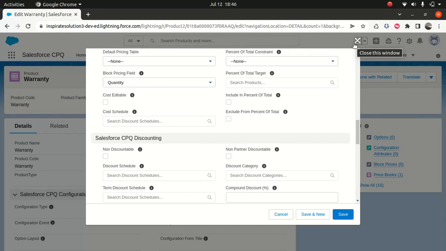A desktop computer is not a subscription product. It is a one-off purchase, right? You're not buying a desktop computer every month. Whereas a magazine is a monthly subscription, so that's subscription based. But if you still wanted to include subscription based, you need to check include in the percentage of total, so it will calculate all the terms and other stuff.